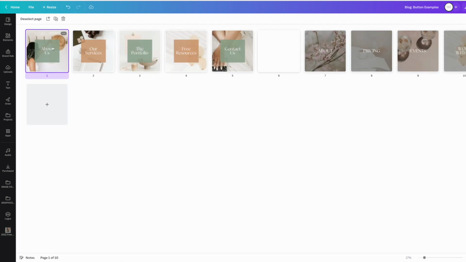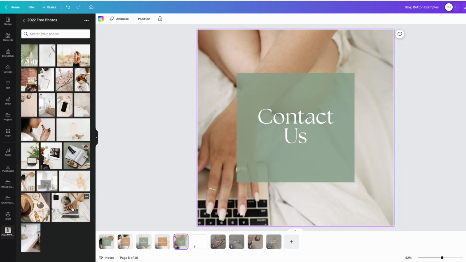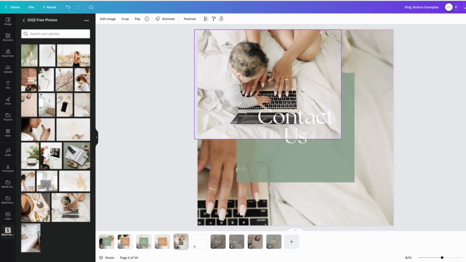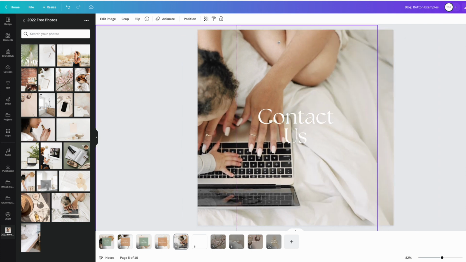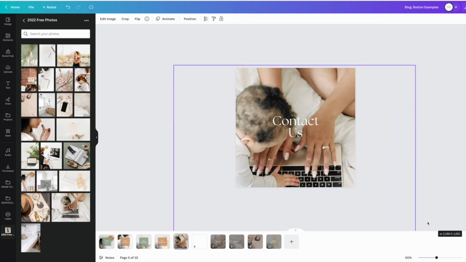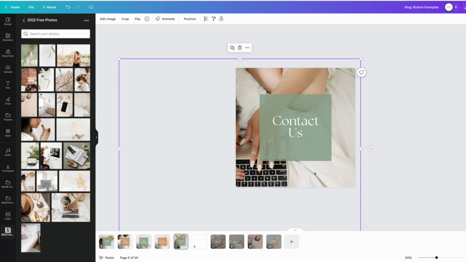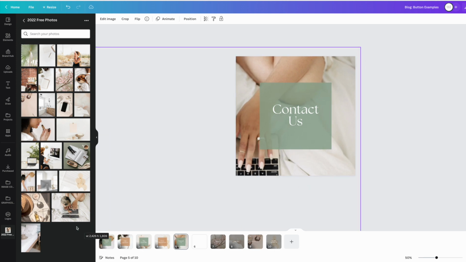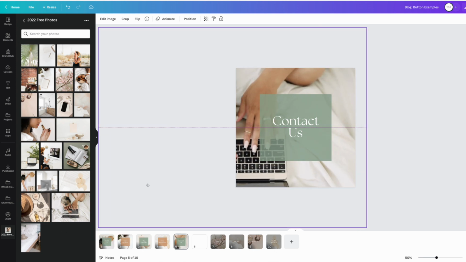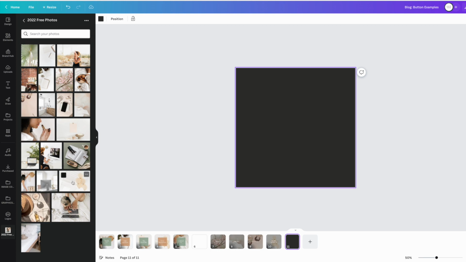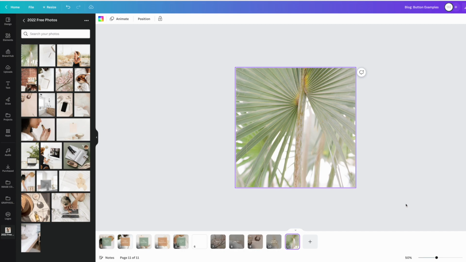You also want to choose images that are going to feature a similar color palette just to make things look cohesive as a whole. And then crop your images so that you're not deflecting from your text, because your text is your most important part here. So you want to make sure that's the first thing that stands out. Or you could also decide to use just the image and let the image speak for itself, and then just have the copy underneath it.